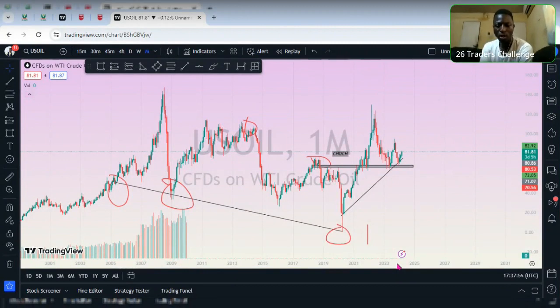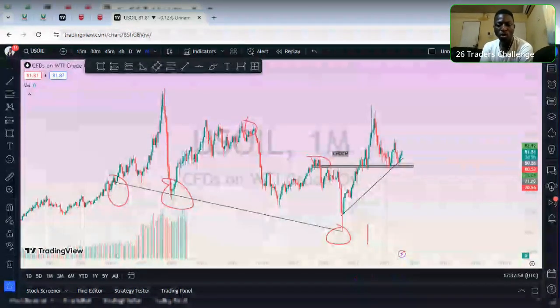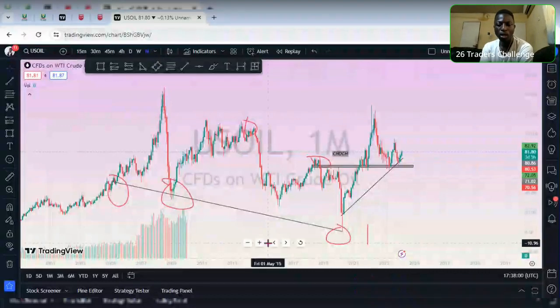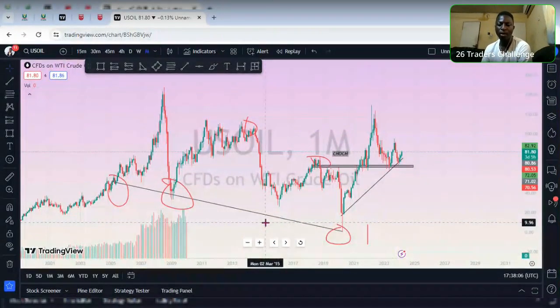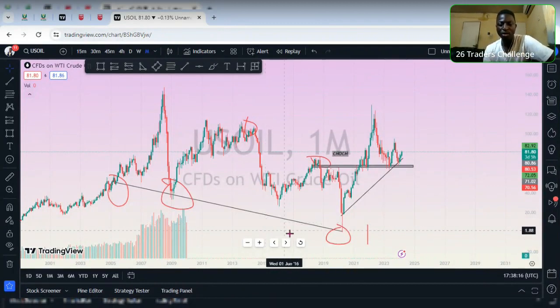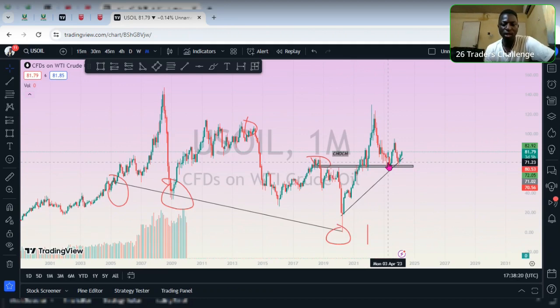Right. So let me just do a quick recap before I continue. I said the first thing you want to do when you want to analyze the market is to check the trend of the market in a wider time frame, in a large time frame. This system is what we call top-down analysis, right? So we started with our monthly time frame. The bias on the trend we have on this monthly time frame is that the market is currently on an uptrend. And what gave us the confidence for that?